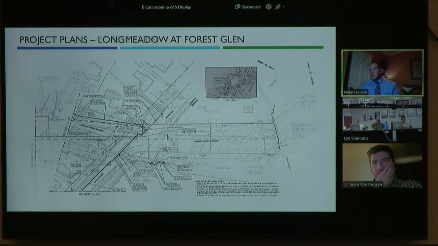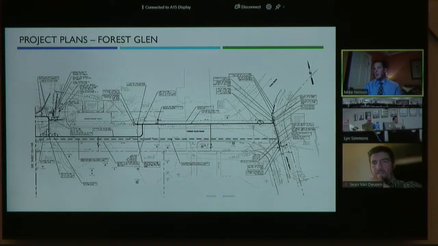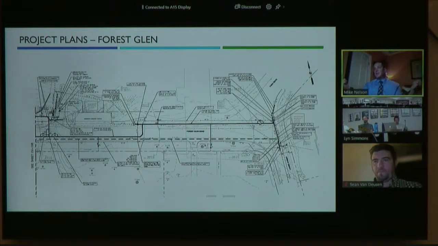Some other examples. This is Forest Glen. You can see here the dashed line at the bottom of the road is a sewer that will be rehabbed. The thick black lines in the middle and the top of the page are new water lines. The grayed out building is that main booster station where all of your drinking water comes from. And as you can see, all the pipes leaving that station, large diameter, big pipes, will be brand new, and there'll be more than one of them. So we will be prepared and upgraded.